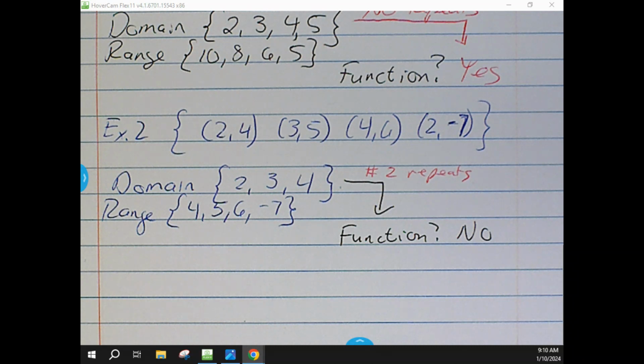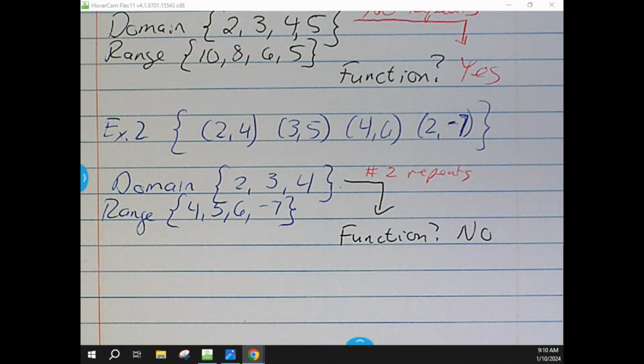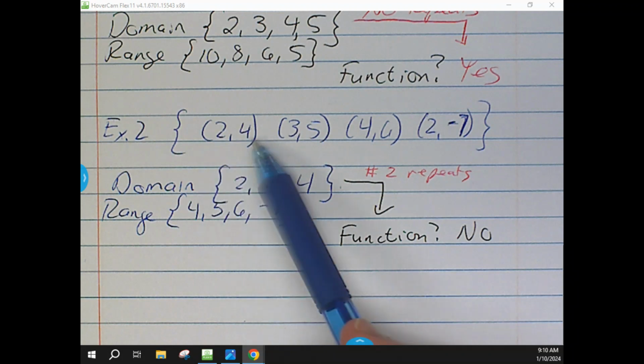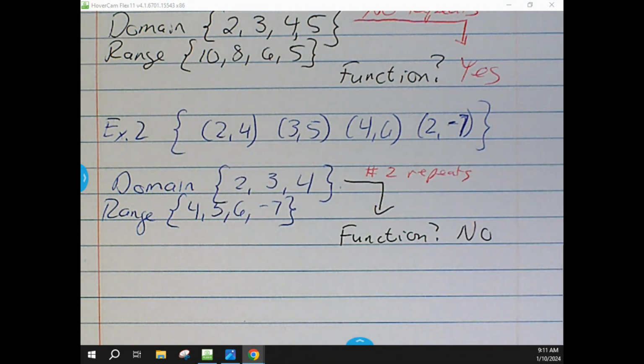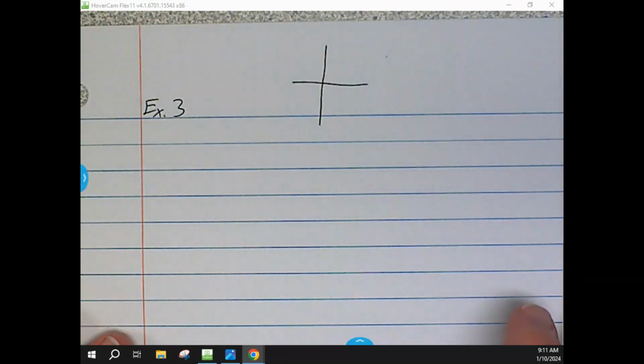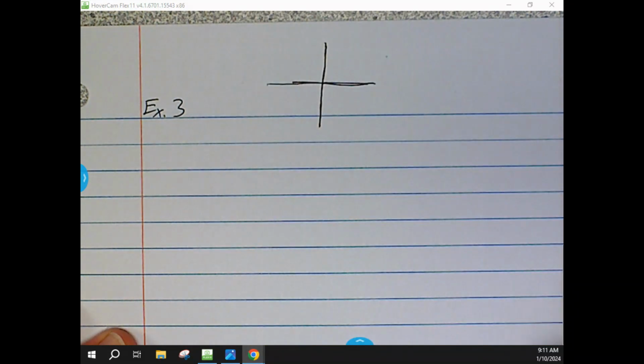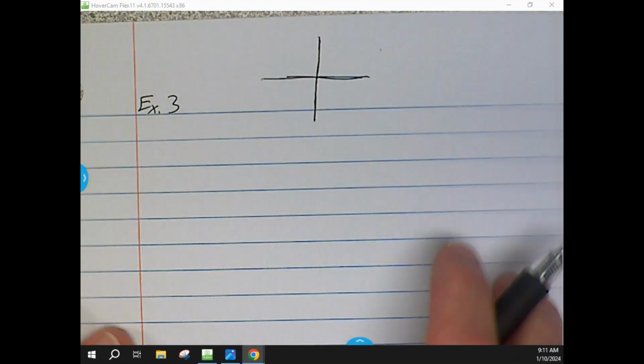Again, sometimes though, instead of listing out the points like this, they'll give you a graph with some points on it, and then basically at that point, you still want to just go back and kind of write down what those order pairs are, so that you can go back and pull the numbers from that one. I was going to give you a graph, but sometimes it just kind of takes a bit. I guess we can go ahead and do that. All right, so for example 3, we'll actually give you some on the graph here. Actually, before I do that, let me get you some graph paper so you can see it.